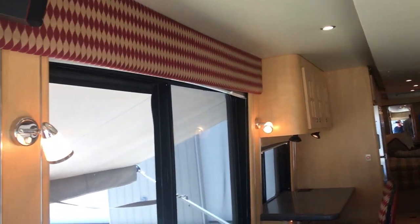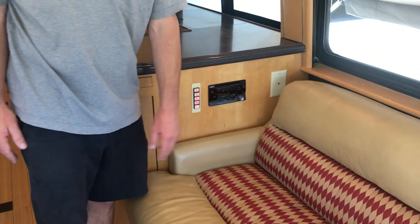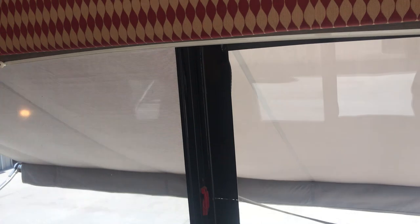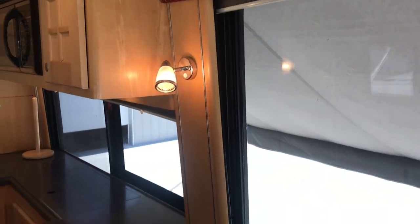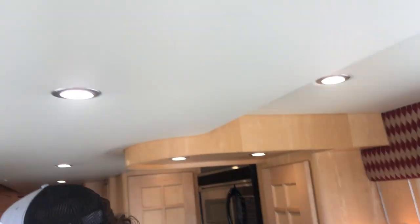We updated all the TVs, which integrate into the stereo system — there's front and rear. Everything folds down. All the windows are double-pane, though some of the butyl in the double panes has bubbled up a little bit. This coach was stored indoors up until about a year and a half ago, then stored under cover. I upgraded most lights to LED — getting rid of the vast majority of the halogens made it really cool in here.